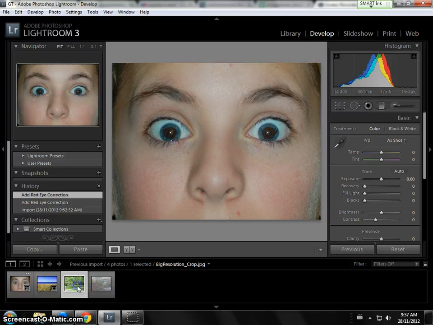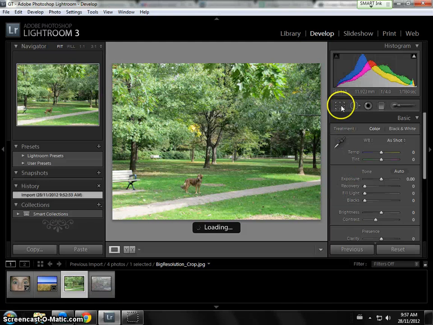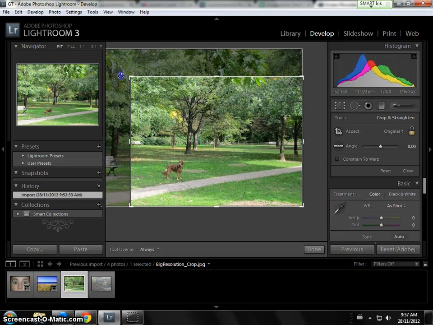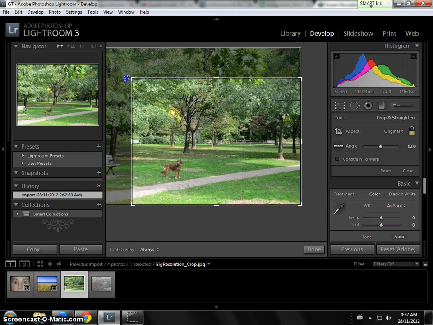The next one I want to show you is just the crop tool. So again, you can use the famous crop overlay or a rotate. If you've got a good picture with good resolution, I think this one is pretty good. For me, this is maybe a distraction, so you want to crop it in order to look at that dog even closer. What I usually do is hold shift on the keyboard and then click on the corner and just drag. What this does is it keeps the same ratio for the photo.